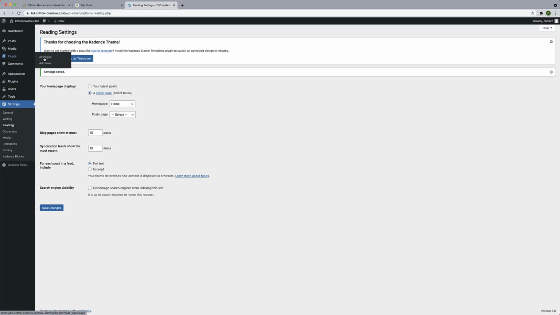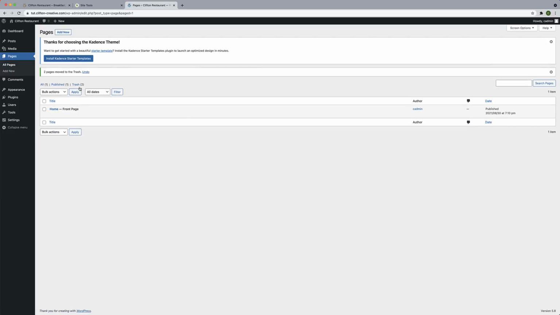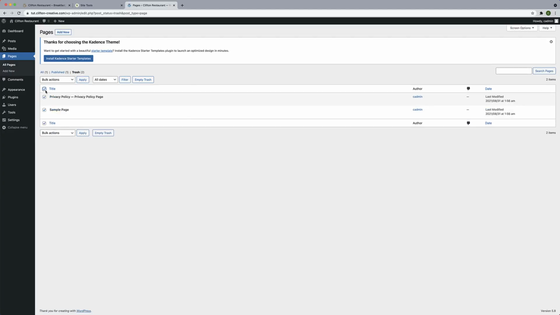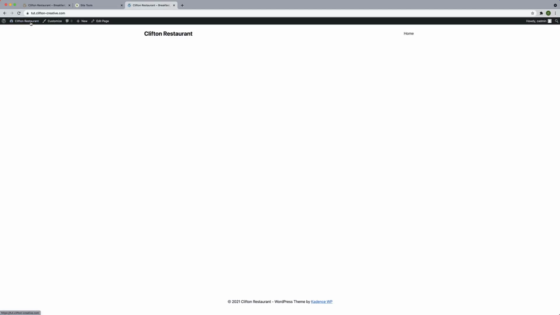And then just a little bit of housekeeping. Go to Pages, All Pages, and we're going to delete these default pages that come with the installation of WordPress, right? So when you install it, they just put the default pages in there. We're going to get rid of those. So move to Trash. We'll go to the trash, select them again, empty the trash, and now all we have now is our home page. Awesome. Now we're going to start building out the elements of this home page.